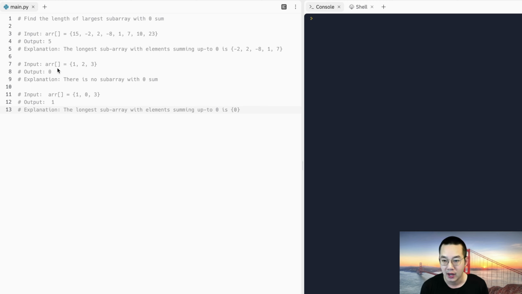So here we go. Let's check out this one. We have an output of 0 because none were found. Here we have an output of 1 because a 0 was found, and that is our longest subarray. There are multiple ways of doing this. Another way that we could get a faster time is if we use a hash map for this problem.